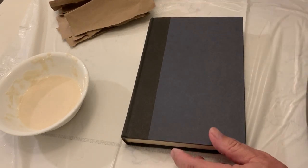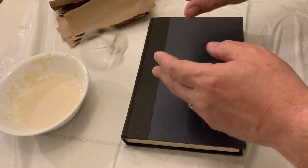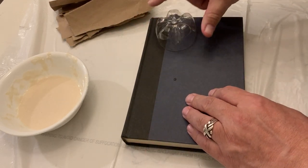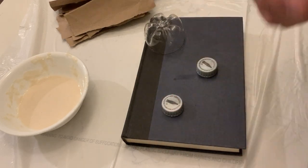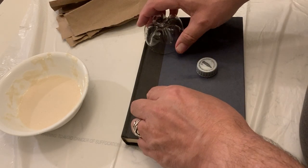So some ideas that I had is I'm going to use some recycled materials. I found the bottom of a soda bottle and some caps, and I'm thinking I'm going to apply them to the cover and turn those into like little viruses or something. It doesn't have to be about the virus on the cover. It's really about you. It's just what I happen to be doing.